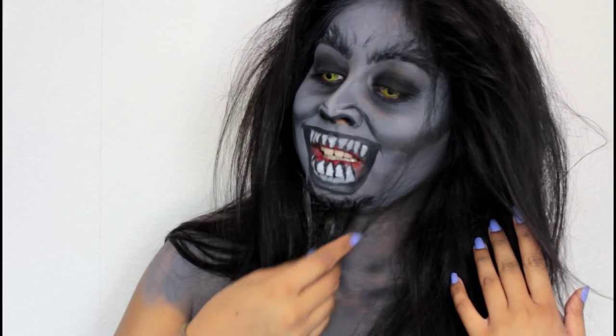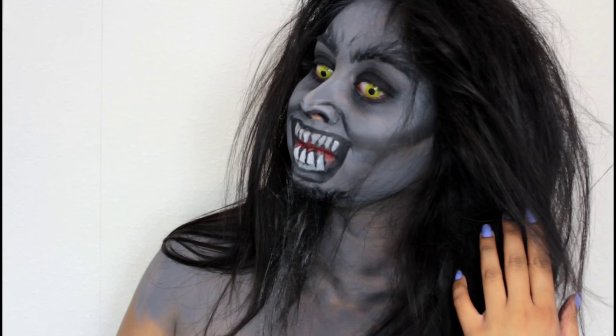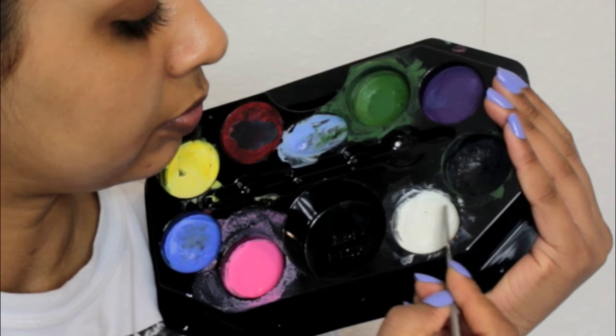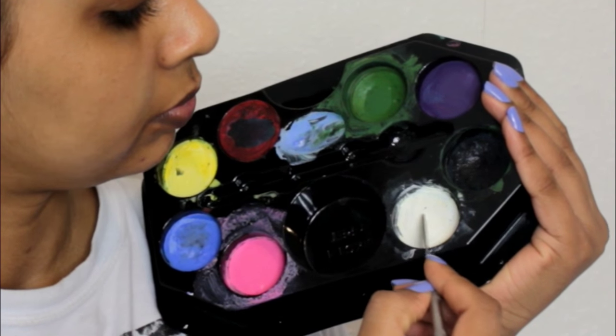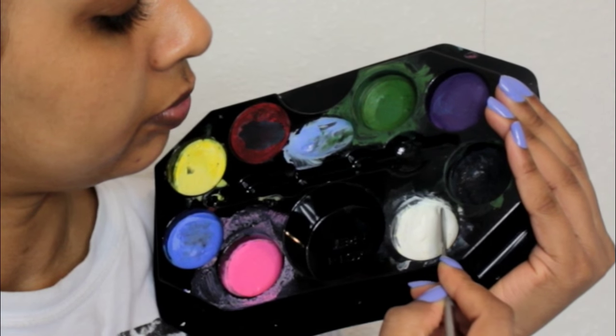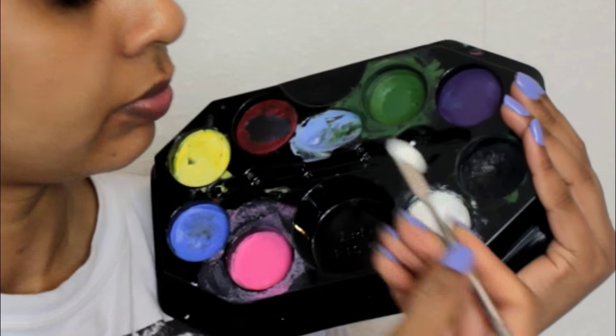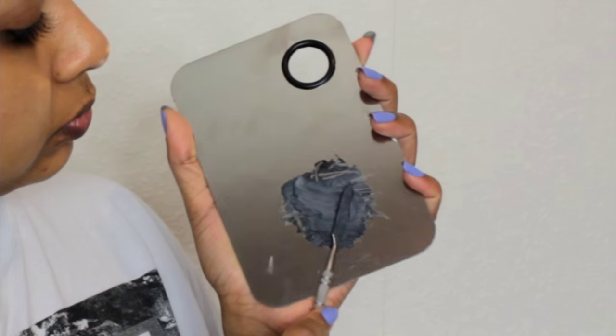I've also got a little beard here that I've made out of some hair extensions. The first things you're going to need are a spatula, a plate, and Snazaroo face paint or whatever face paint you have — Snazaroo ones are very very good, they're water based and kind to the skin. This is my Snazaroo face paint palette. I'm scraping off some white paint and some black with my spatula and mixing the two on my plate to create a grey.